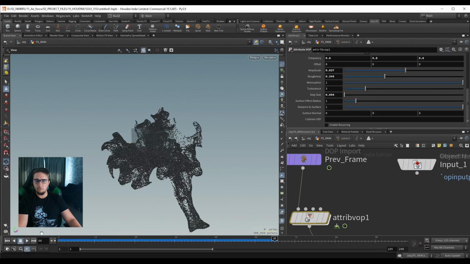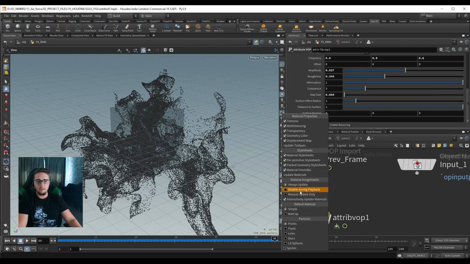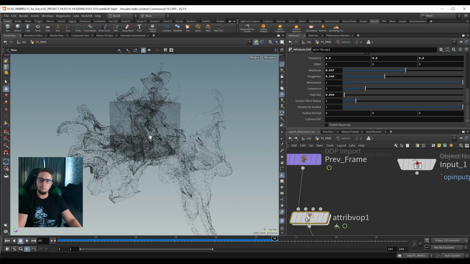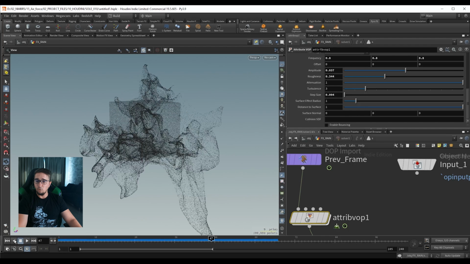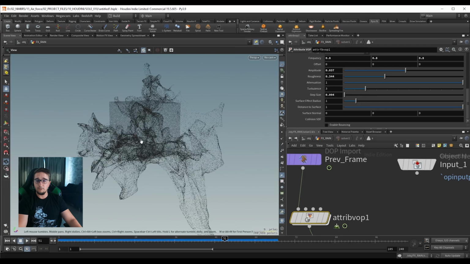Alright, so that's pretty cool. Also, I can change the way we visualize these points. So if I right click on this cube over here, I can select particles and I can select this pixel display. So now they're a little bit smaller and it kind of looks more like actual particles. So we are starting to get something really close to an actual particle simulation.